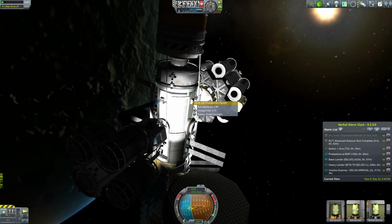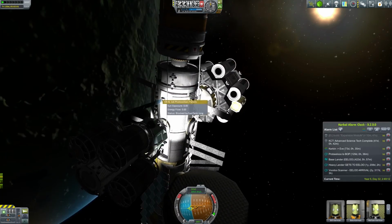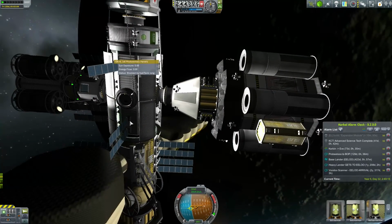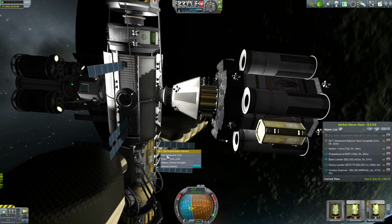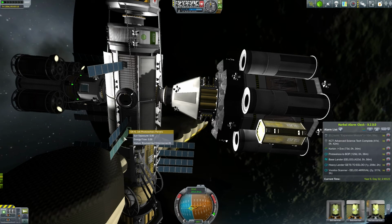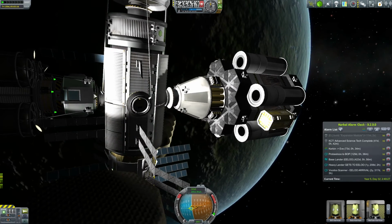I still can't remove these solar panels. That's very annoying. I mean, I can remove them, but I cannot retract them anymore. So they're one-time expanders. Although not all of them, because these I can retract. SP1L. Oh no, they're OX4L. These are SP. They are actually a different kind. Okay, so that makes sense.